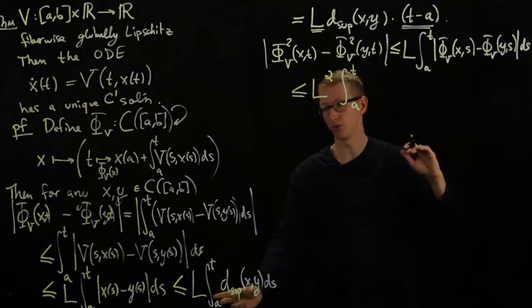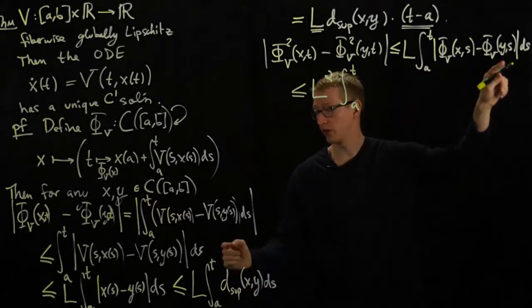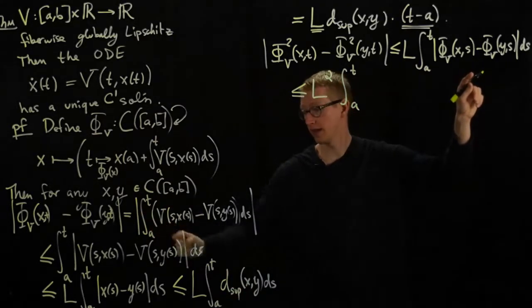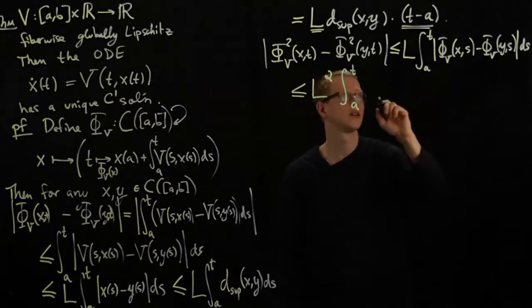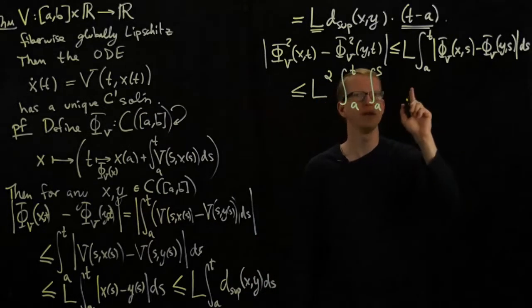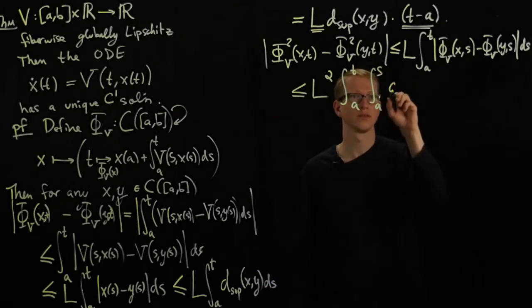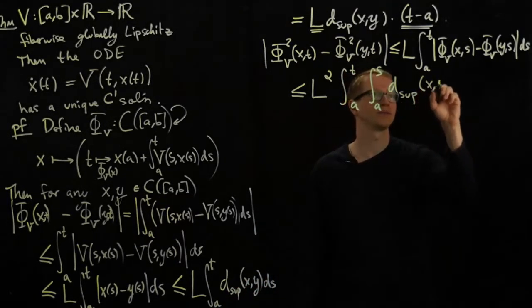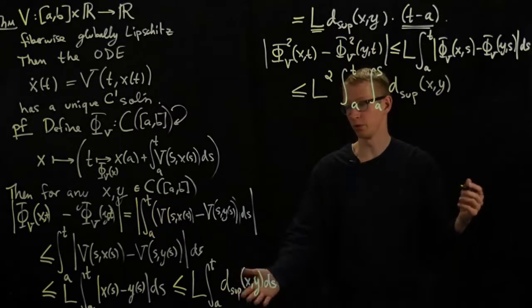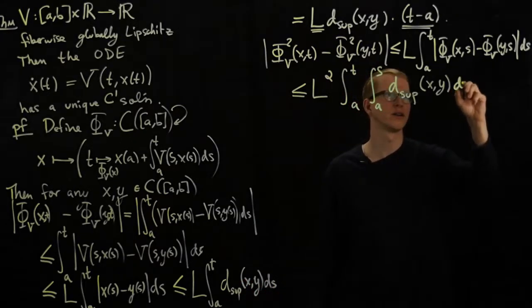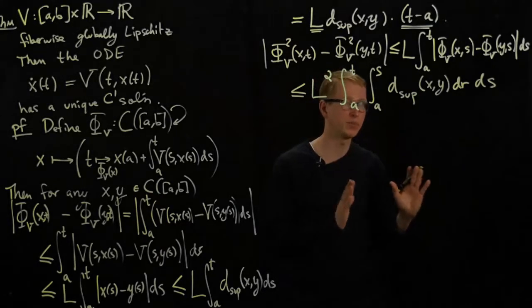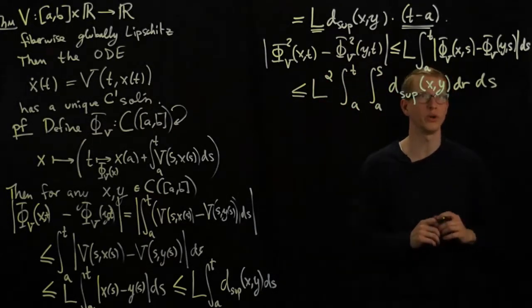Then this is going to be an integral from, because this depends on s now, and the variable here was t, right? If you follow this through, I have to replace this t here with an s. So I have to have the integral from A to S of what function? The distance, which we know is a constant, but let me write it out anyway. And then I integrate with respect to some other variable. Let's call that r. And then I put this ds back. So I want to make sure that I keep track of these variables and don't accidentally repeat one when I shouldn't.